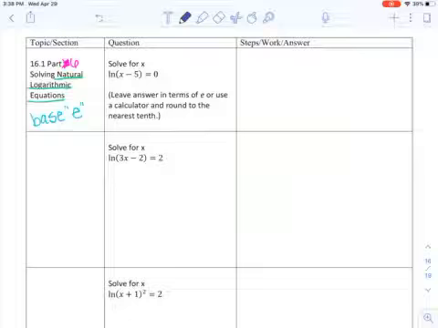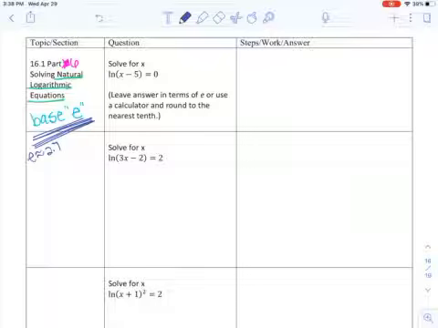So basically we're doing the same thing that we did yesterday, except that on these equations, instead of having a log with a base of 10 or a log with another number base, we're going to have natural logs, which just as a reminder means that our base is e. And e is approximately 2.7. So when you do these problems, depending on if you're using a calculator or not, you would either leave your answers in terms of e, or you can plug in e into your calculator, and then our final answer we would round to the nearest tenth.